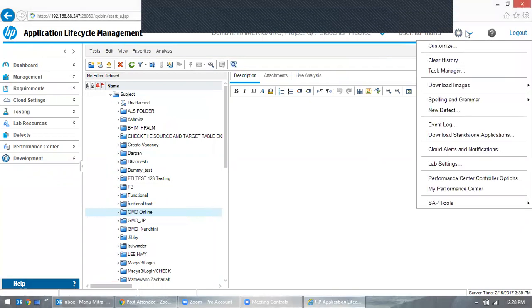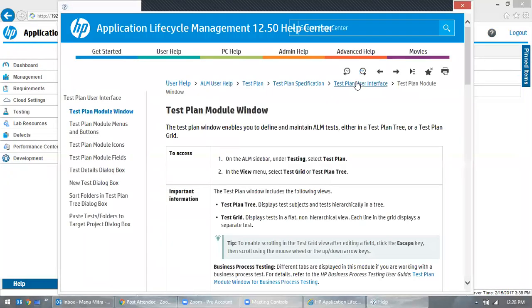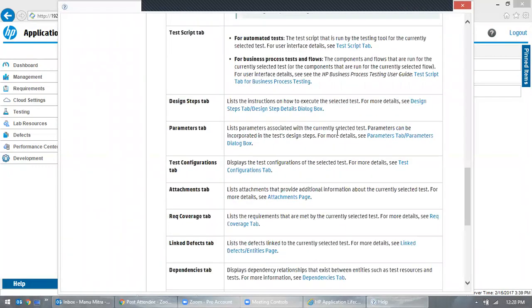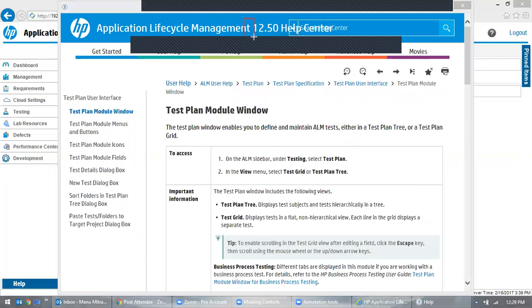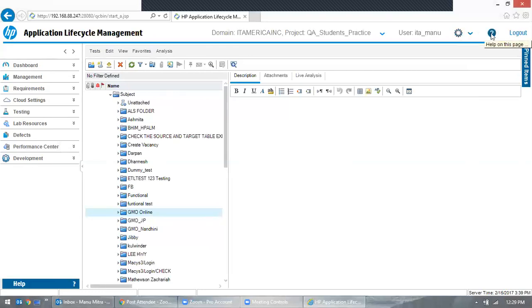And somebody asked me what kind of version you're using. That's a very good question. It's 12.5. That's where you can see that. I'll show you pretty quick. This is actually 12.5. Oh, here you are. You see this? Let me zoom in so that everyone is clear on this. So this is 12.50. Somebody asked, you can go to the question mark of this tool, and you can view which version we are using. So that's not an issue. All right.